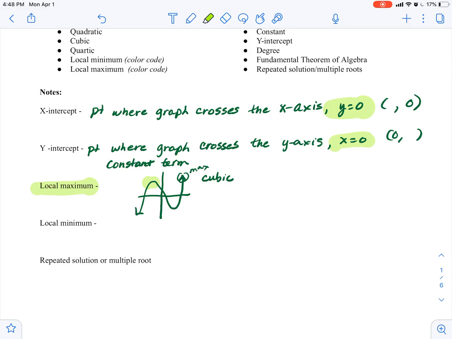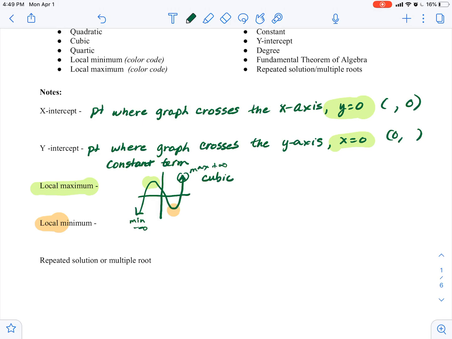For the most part, what we're going to be doing is putting that in our graphing calculator or on Desmos and looking at that point to find it, but we will talk about how you can find it without that. Then you've got your local minimum, which again, the end behavior extends on forever, but your local minimum would be your lowest point here, okay? So again, the same way we'll be finding that. So even though this is your minimum, the end behavior goes to negative infinity. Again, your max goes to positive infinity. Those are your local minimums and your local maximums that we're talking about.